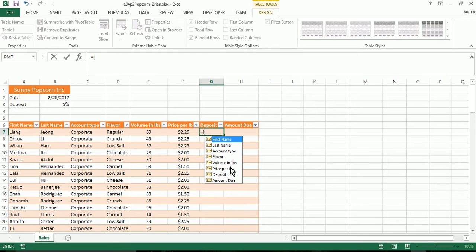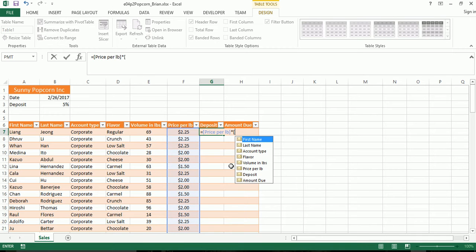So in this case, to get the deposit amount, it's going to be the price per pound times, and make sure you use the brackets, times volume in pounds, and then times B3. So B3 is right here, 5%.